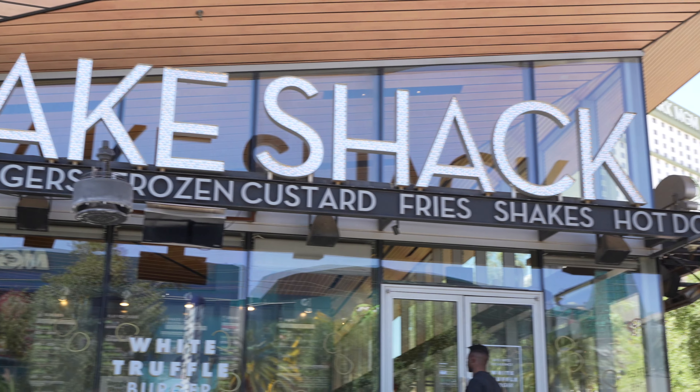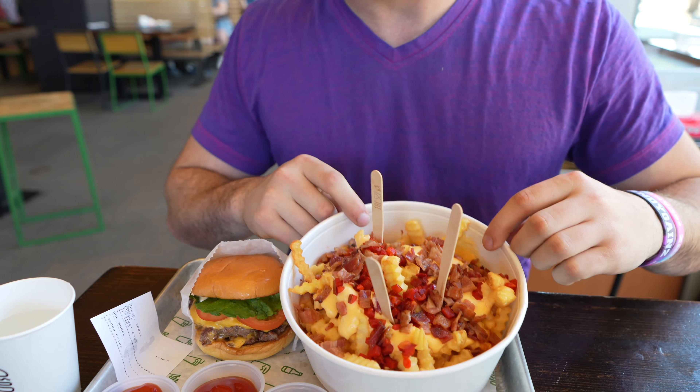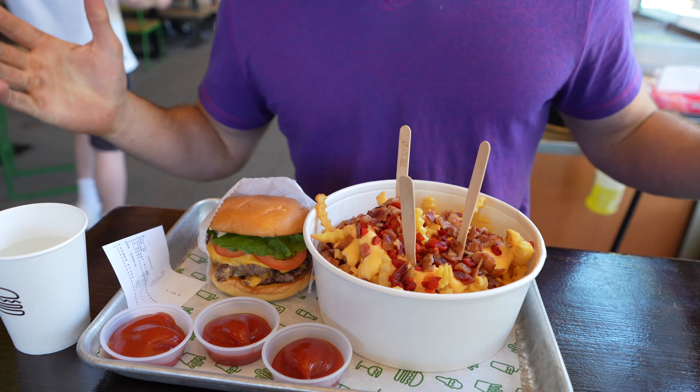Alright, Skinny Gainers, to start off the food tour of Las Vegas, we're gonna go to a classic on the strip — Shake Shack. He's never been, and I've never been to the one in Vegas before, so here we go. We're at Shake Shack, and what I got is the Double Shack Burger and the Double Down Fries.